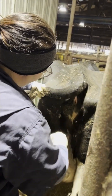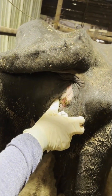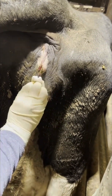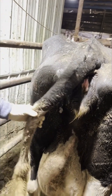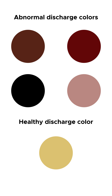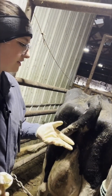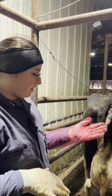The next thing I'm going to check is for discharge. You can see she actually does have a bit of a tear from when she calved. There's no obvious discharge right here, and I also use a towel to see if there's anything obvious, but a lot of it's just manure. When you're looking at your cows, be observant for any abnormal discharge — that's going to be deep red, brown, sometimes even black. A nice yellowish color coming out is clean discharge, meaning her uterus is cleaning itself out after calving.